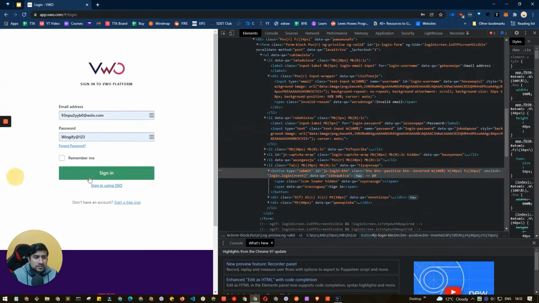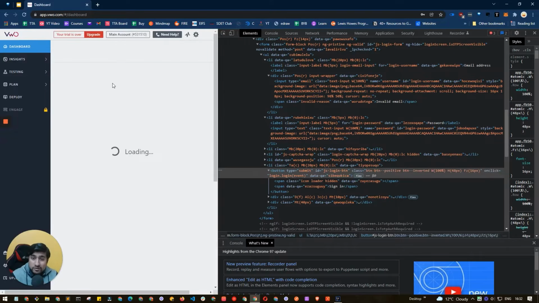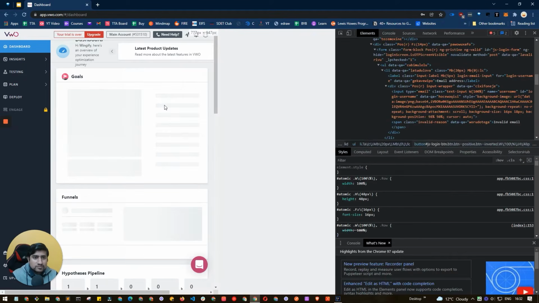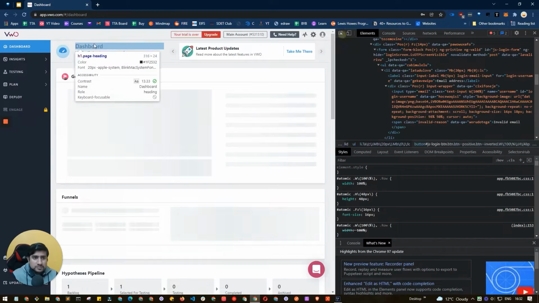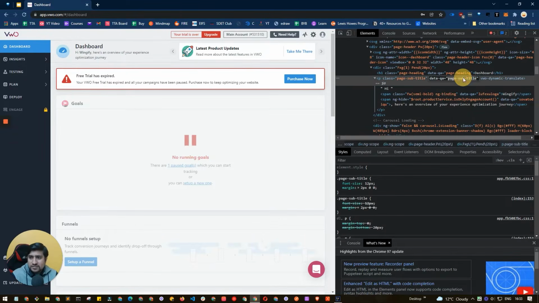After this, there is a loading, and loading will be automatically handled by Playwright, because Playwright is a really awesome tool and it basically auto waits till the DOM loads. In another function, we will do another check, which is to verify the page title.